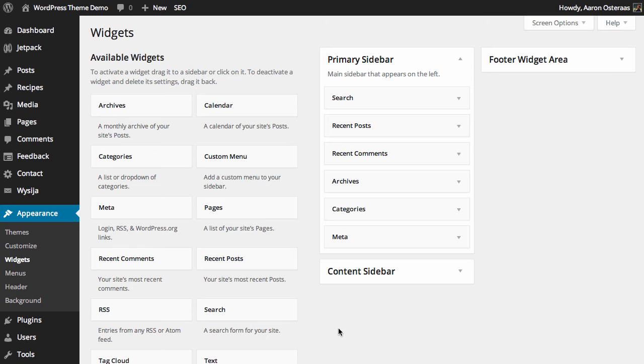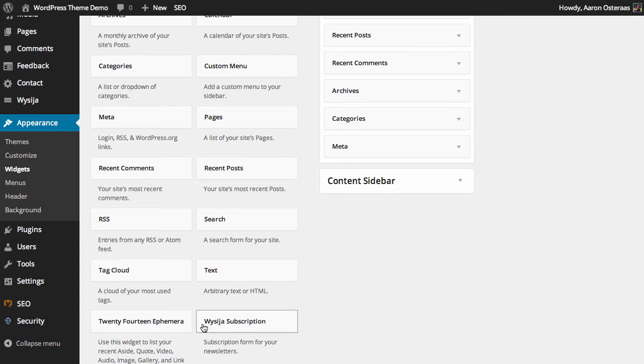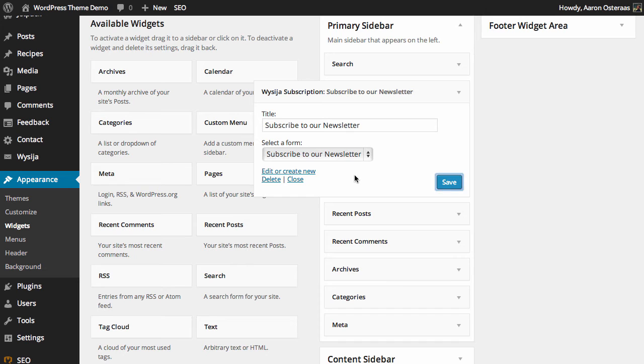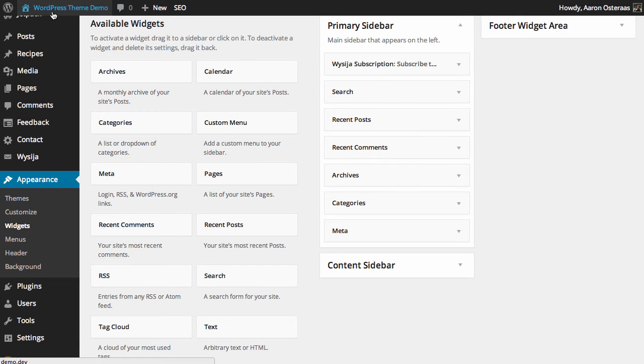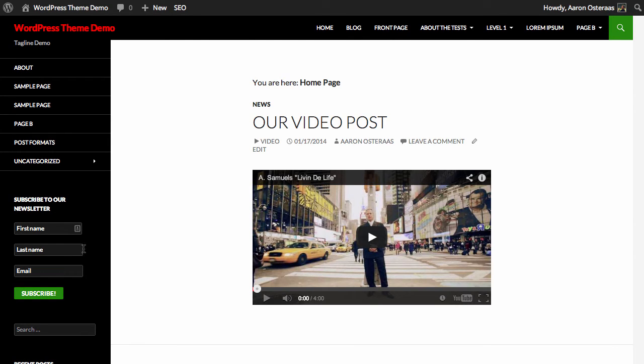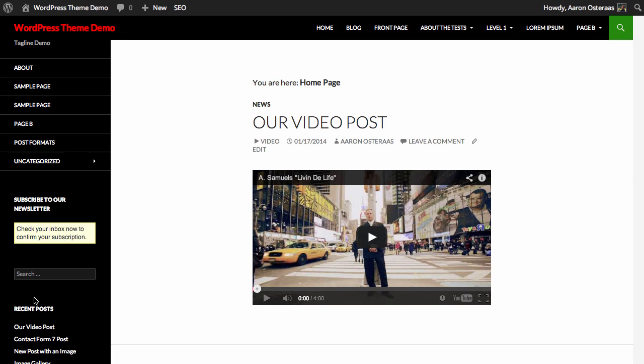So let's go and have a look at our widget area now. What we need to do is just scroll down a little bit, and you can see the subscription widget is here. We'll move this over and we'll move it up to the top as well. So let's jump back to the home page now, and there you go. You've got a pretty cool little widget on the left hand side. It's inherited the CSS properties and values for the forms that would typically occur in this theme anyway. So you can just type your name in, hit that up, and then click subscribe, and there you go. You get the message, check your inbox now to confirm your subscription.